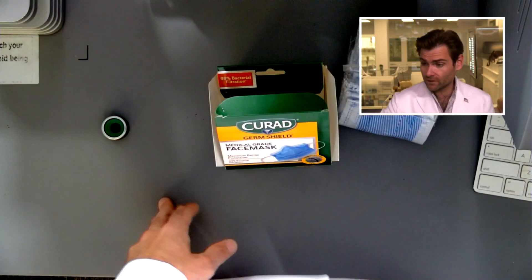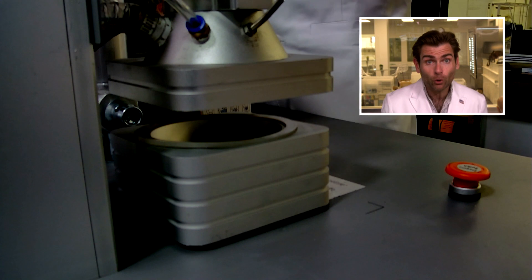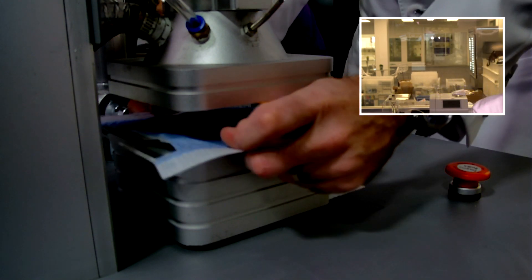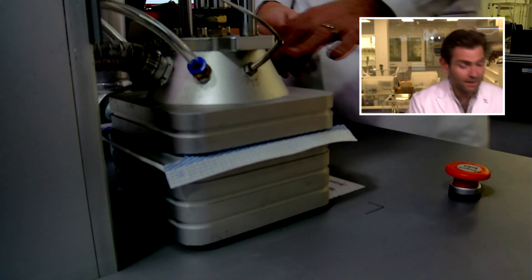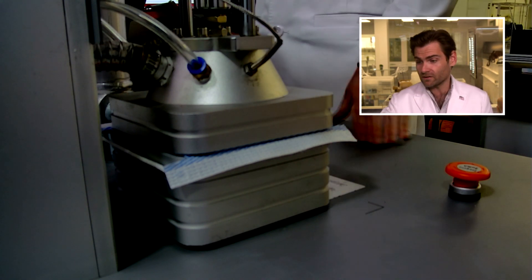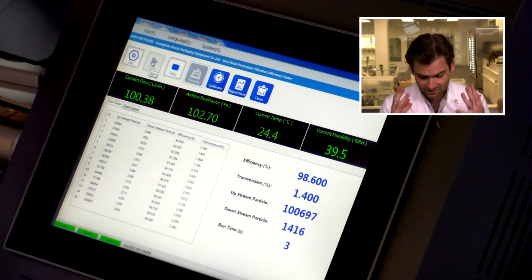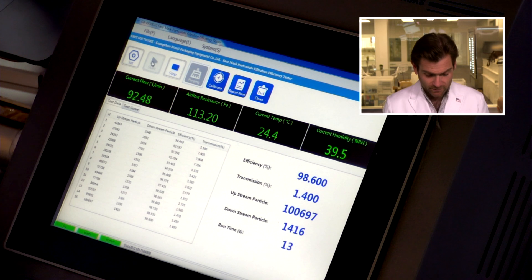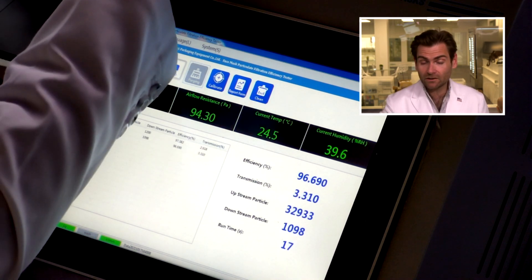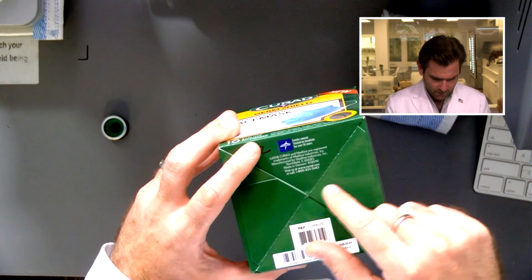Medline — one of the biggest manufacturers of medical face masks. We're doing the old clamper test. Those are a lot of fabric which is going to help breathability. Medline has been making masks for a long time; they are a contract manufacturer. They just sold actually for like 30 billion dollars to a private equity group.